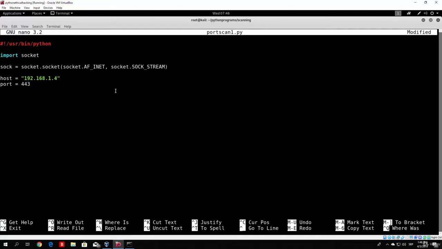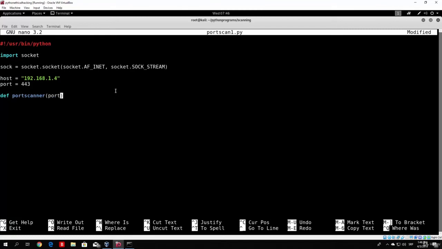Now this is the most simple port scanner. Don't worry, we will make the more advanced port scanners later on, but from now on I'm just showing you the basic principle behind scanning and connecting to a certain port. So let's try to actually connect. In order to do that, we need to make a function. In order to specify the function, you just type here def and then port_scanner. And in the brackets, we want to type here port.